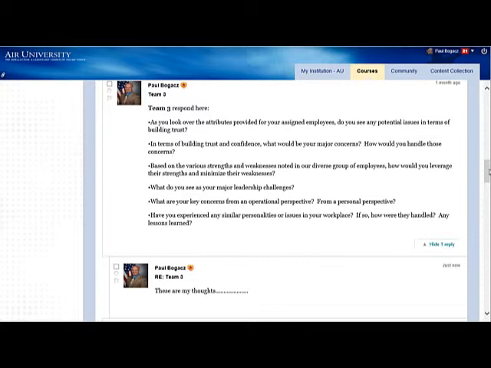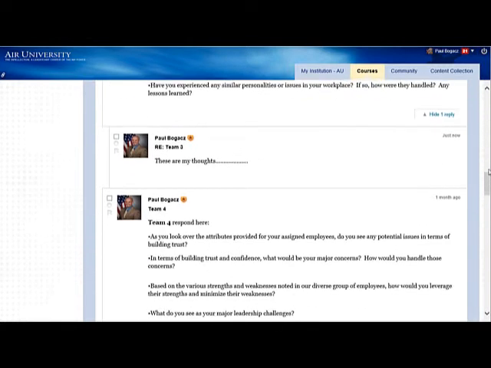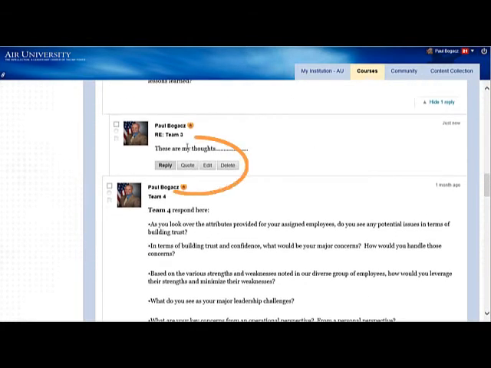How can I tell? Simply looking at my response, you can see that it is indented from the master thread. That shows you that it's a subordinate response to the master thread. If a classmate wanted to respond to me, all they would have to do is scroll to my thread, navigate their cursor over the thread, and you can see that the options become available. And that's how you post to your team exercise discussion boards.